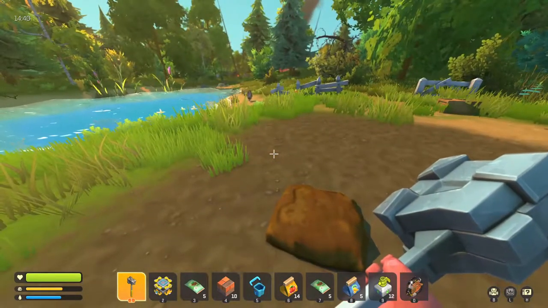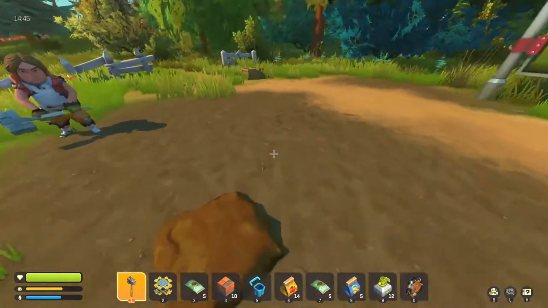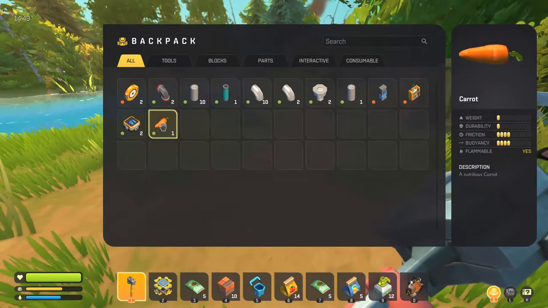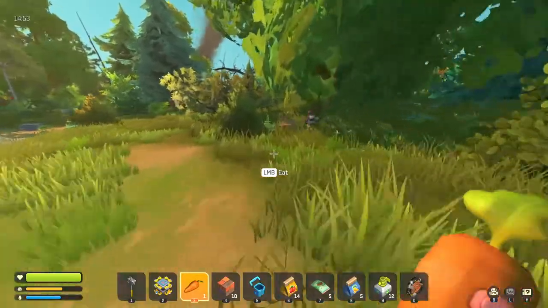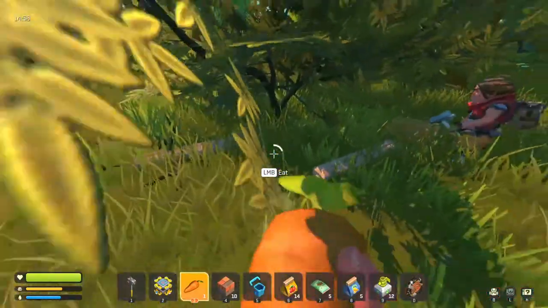Did you pick the fruit? No. Oh yeah, farm bots will attack your fruit. Damn it. Alright. I have a carrot. I kicked the box. Look at that. I can kick the box. I'm taking it with me. Oh nice. Go ahead. I'm gonna eat the carrot.